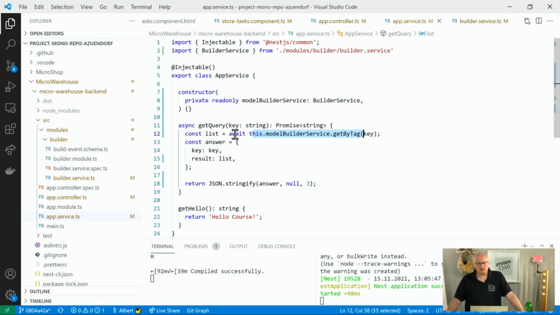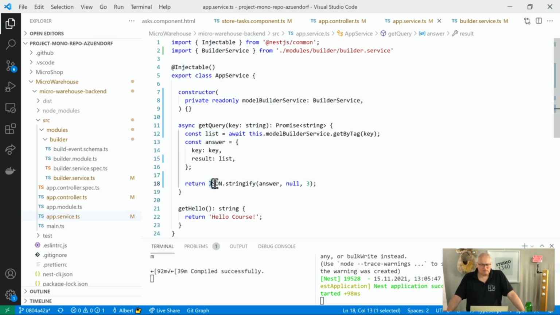And so await says, no, you need to wait for the result. And when the result finally is returned from the database, we unpack it, and we get this list of database objects of build events, and we put these build events into an object that we call answer. It has a key and a result. And this is the list that we have retrieved from our database.